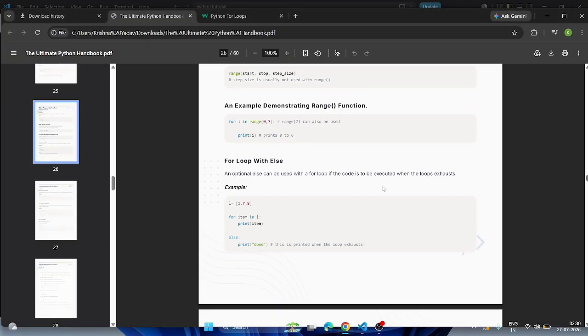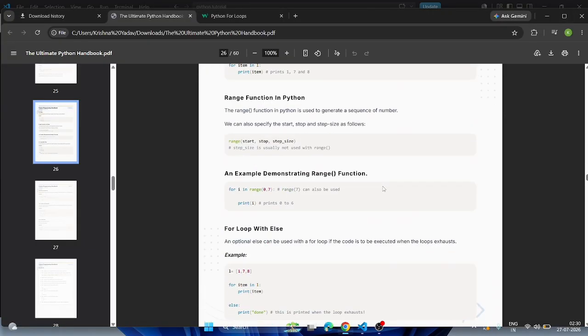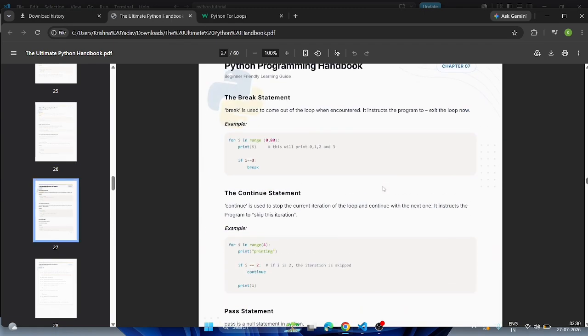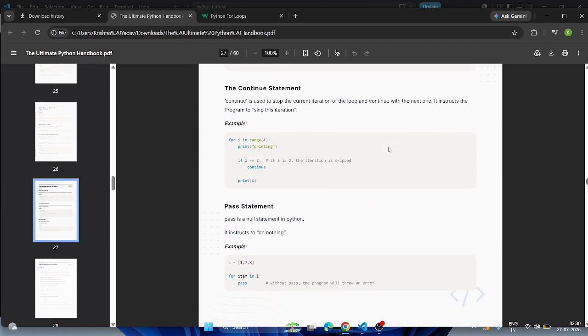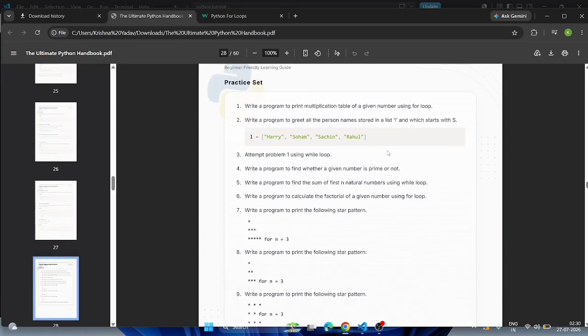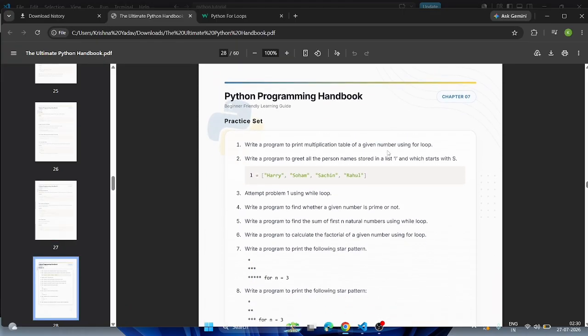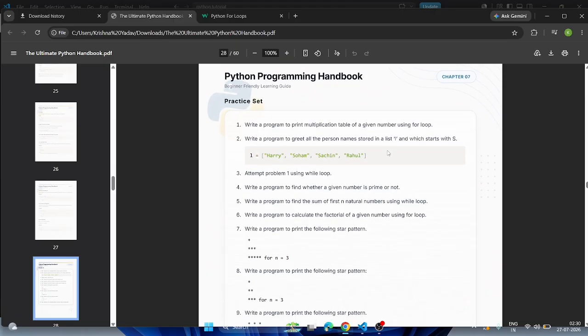So this is the for loops. I have also told you about the break statement, continue and the pass statement. These are some practice questions.